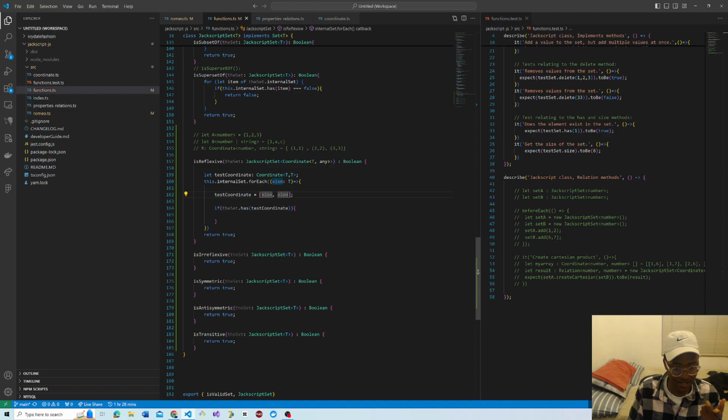And then if I go into this if statement, if the set, which is the argument or the parameter, has test coordinate, and what is test coordinate? Test coordinate is a coordinate of number.